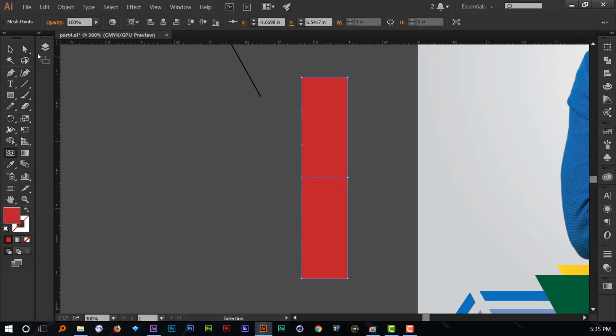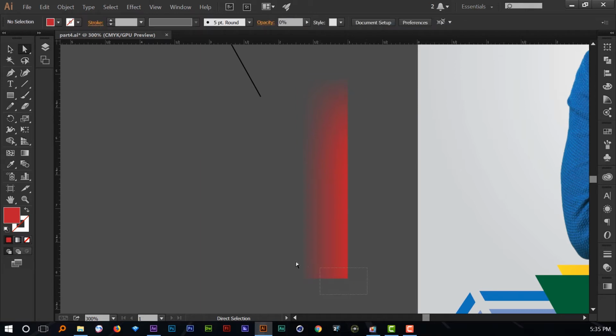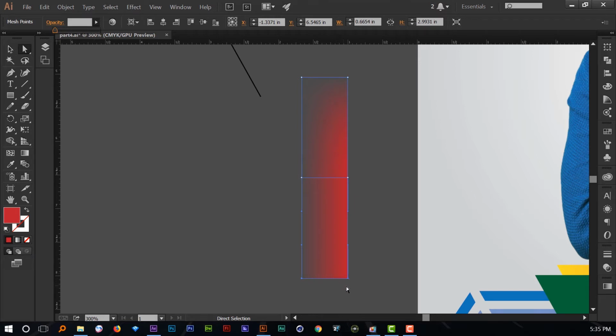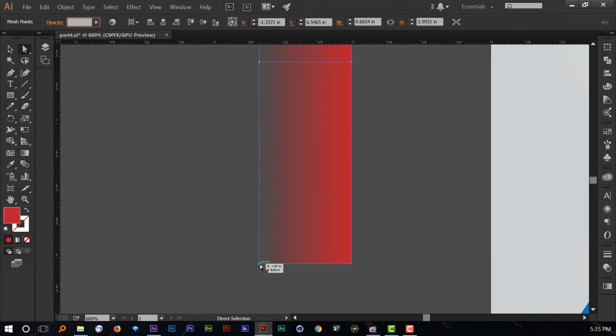Now I'm going to select the direct selection tool. The shortcut key is A. When you select that, select all these corners. Now as you can see, as soon as you select the corners, the opacity menu appears. From here set that to 0. Alright, so this part also I'm going to select all of these parts and set that to 0. Also for this part, as you can see it is already 0. That is because this one over here, which I selected, is already 0.